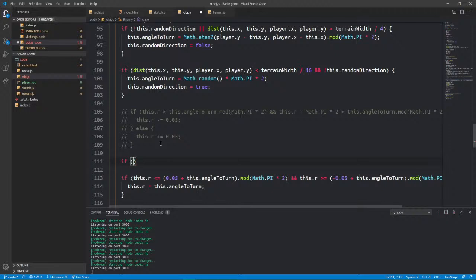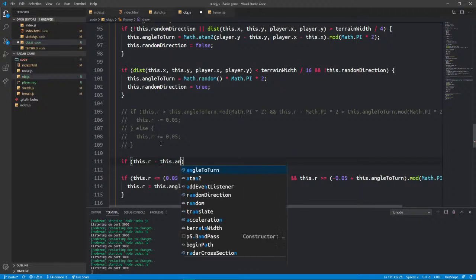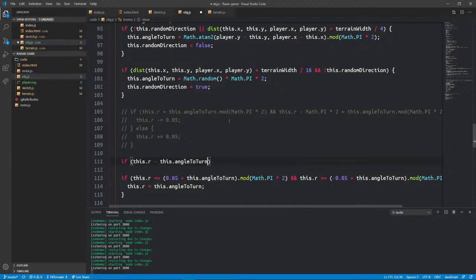I think what we want is the R minus the angle to turn, and we would want the absolute value, I think.